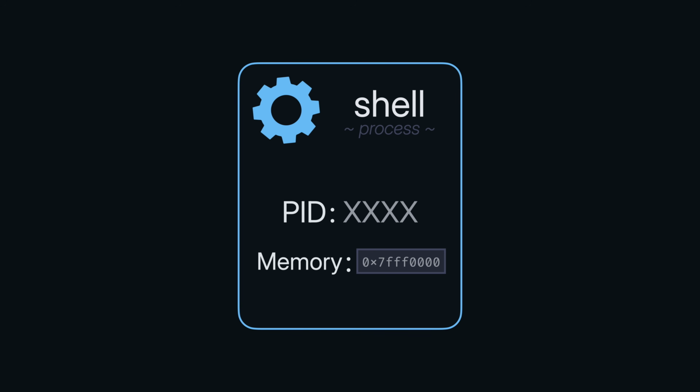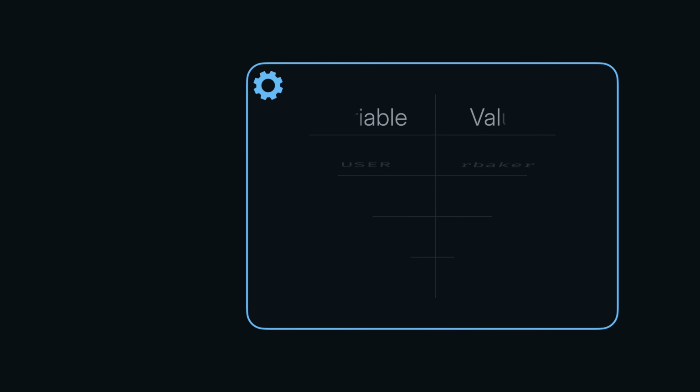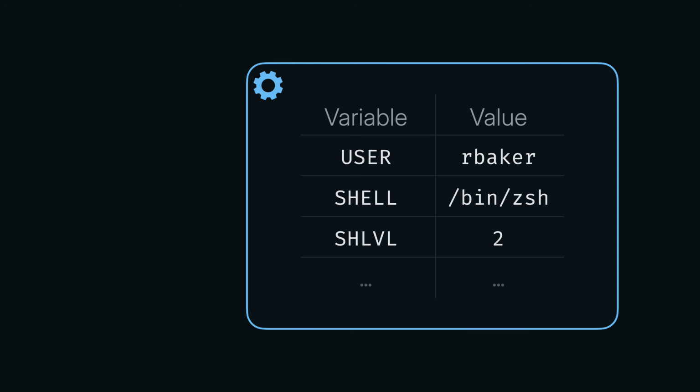The shell's fundamental job is to be a text-based interface to that operating system, which is a big part of what makes it so powerful. It works by reading the text that you type and parsing it into commands, arguments, and variables. Those variables are stored in the shell process's memory in a map that we call the environment. That map is what lets us make sense of our very first command, echo $shell.